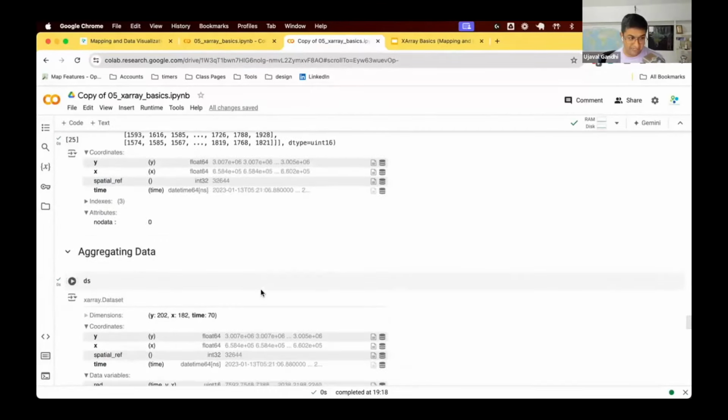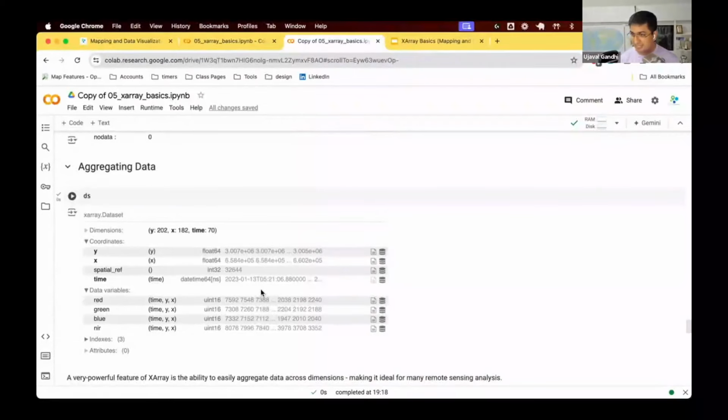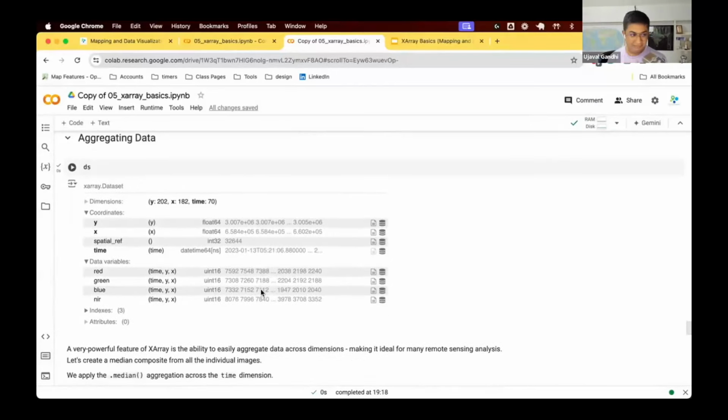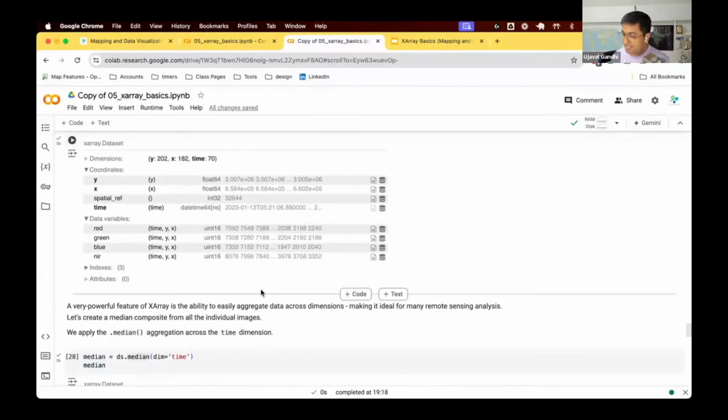So it's really fun working with this kind of time series data. If you're doing any kind of time series aggregation, if you're using Earth Engine, aggregation can be a painful thing. For example, I want to create monthly median composites. Now that's a painful process to do elsewhere. You'll shortly see there's one line of code in XArray. Just say group by month median. That's it. So again, it makes all of this time series analysis so easy and seamless and very fast.